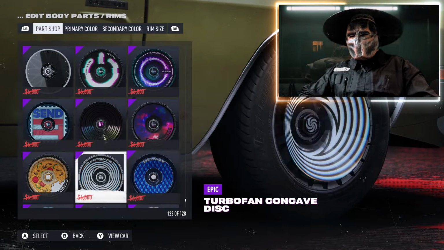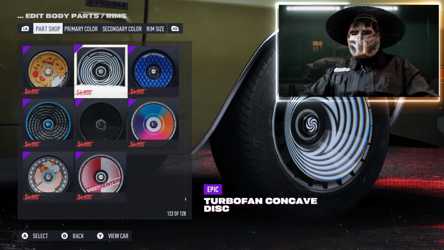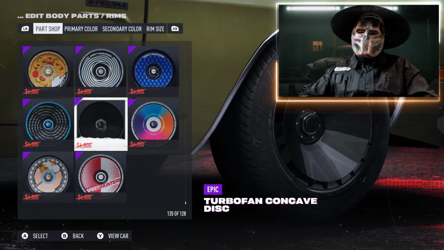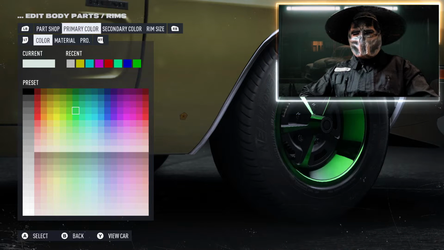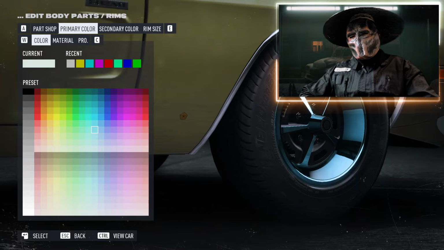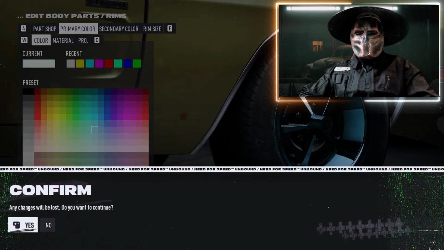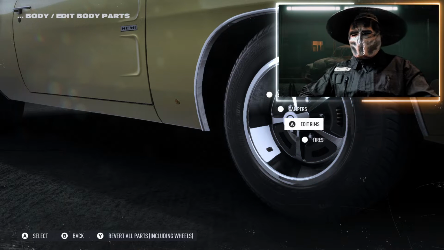All right, so this is all we got. Okay, nothing. Ooh, I like these all black wheels. I think I'm gonna go with that. If I go far in this game, I can change the color. Nothing fancy. Okay, let's take a look at the tires maybe.